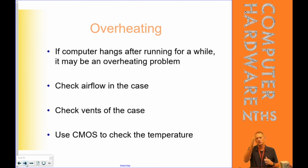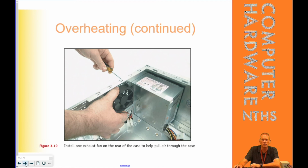And that's why it says check the airflow in the case, make sure it's not all clogged up. You can use a vacuum cleaner to vacuum off the front and the back of the case and the vent port covers to make sure that it's getting cool. Check the vents. And you can go into BIOS. Many BIOSes will tell you what the internal temperature of the computer is, so you can use BIOS to check that as well for overheating.